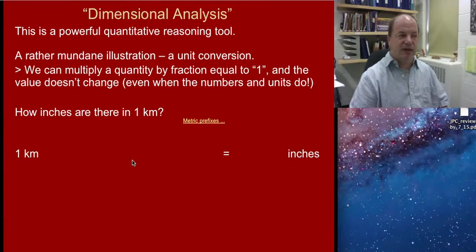And the idea being that each number has a certain set of units associated with it. You're not driving 55 on the highway, you're driving 55 miles per hour. And if you were driving some number of kilometers per hour, it would be a different number. The point being that the units or the dimensions on the number make a difference. And those units can also tell you how you need to multiply or divide the numbers to get the desired quantity. And I'm just going to start with a mundane illustration here.